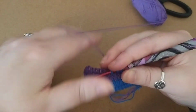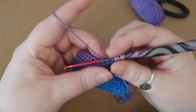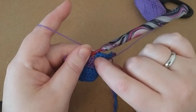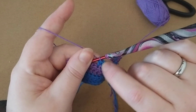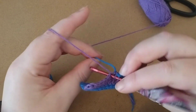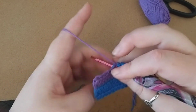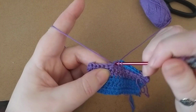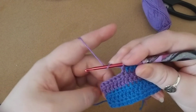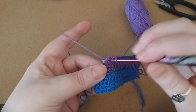So I'm going to bring the purple back onto my finger, hold that blue at the back with the other hand just here. And then we're closing that stitch off with the purple, but at the end of the stitch then it's blue, switching back to the purple here. And then that blue strand that's at the back, I'm going to carry that along like I was just doing with the purple, which makes it nice and easy then if I want to bring the blue back in. It's right there and ready. This makes life a lot easier for multiple colour changes.